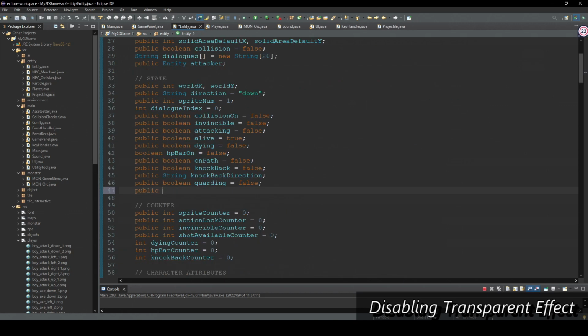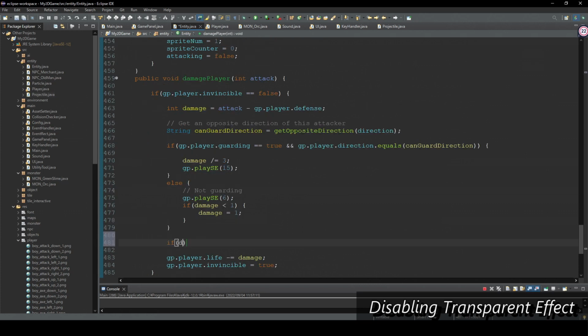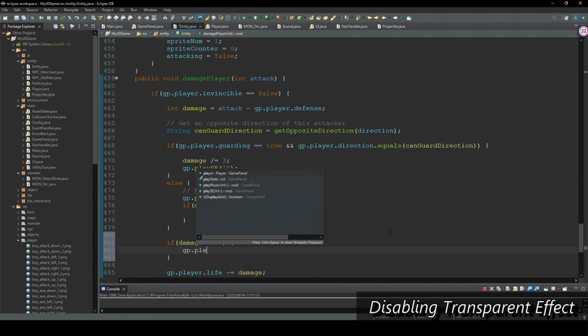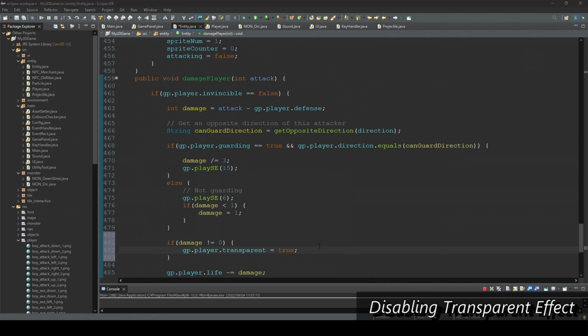Like this, public boolean transparent false. And only when the damage is more than 0, player becomes half transparent.